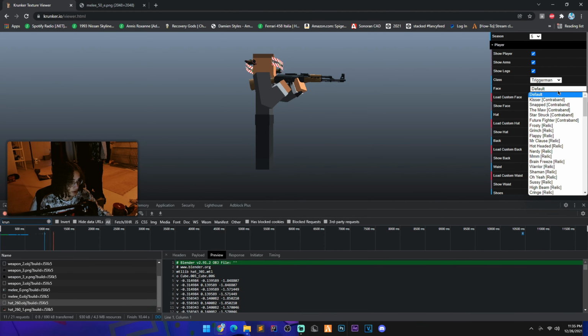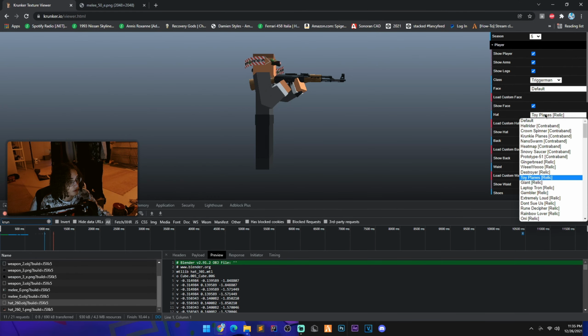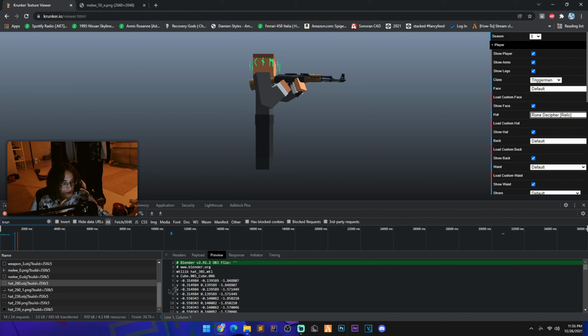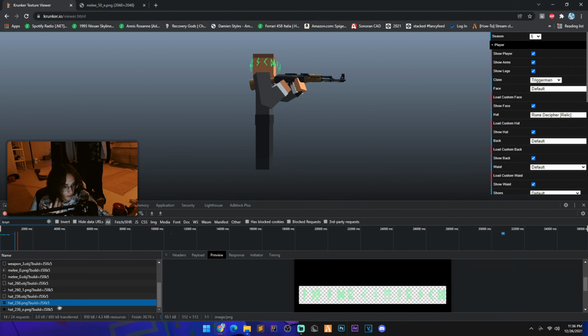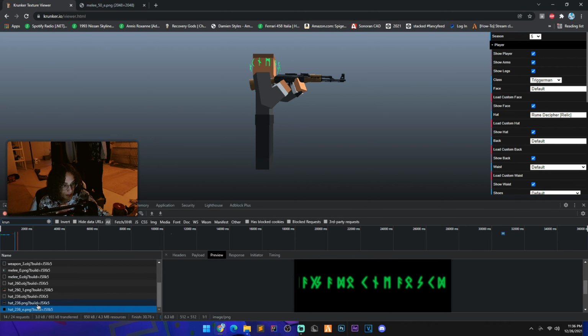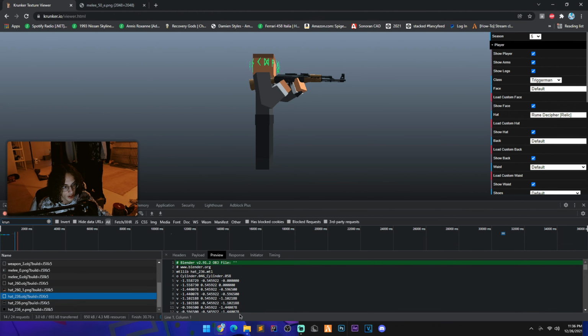The issue with this, though, is with the Rune Decipher up in the hats. The Rune Decipher up in the hats, it has two textures. You don't want to get these mixed up just due to the fact that it can cause issues. We have a transparent one and one with a non-transparent background. If you use the non-transparent background, you're going to have black bars surrounding your texture around your head. So you want to make sure you save the transparent background and the object.